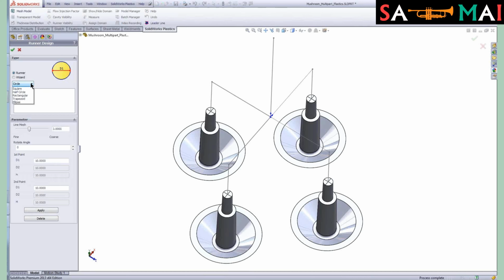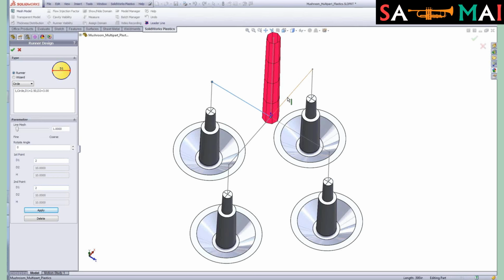We have a couple of different, or actually several different shapes that we can use for our runners, and we'll just set this up very quickly here. We'll start with a couple of different sizes for the first component and build in with basically beam elements, if you will, the size of our runner system.